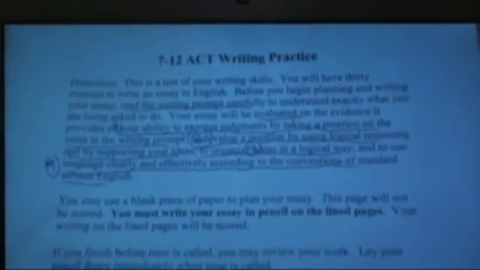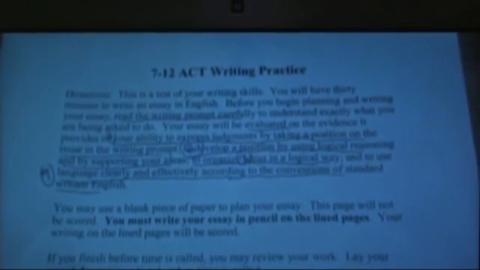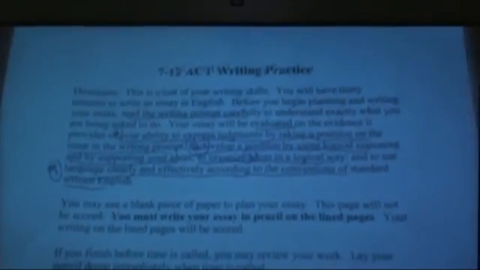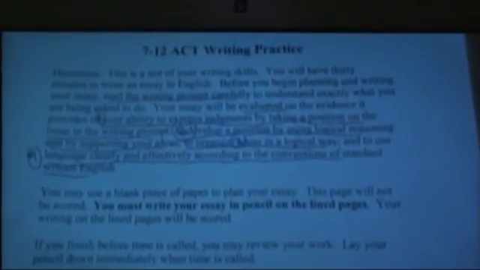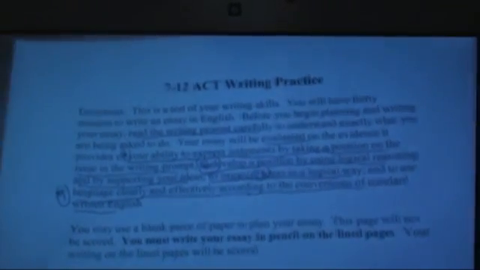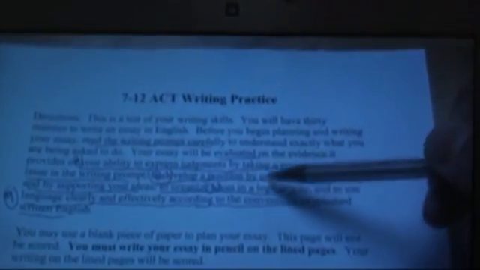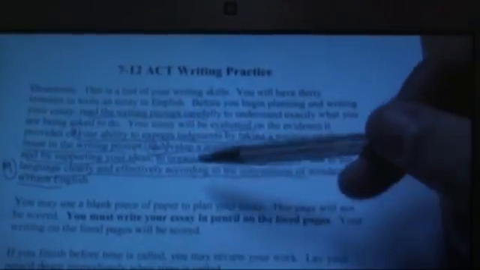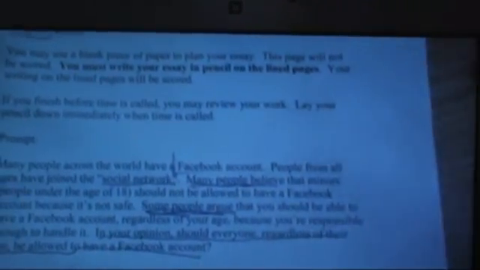Now, this girl who sat there for the 45 minutes I gave in class, she got a 0, and she really struggled because she said she didn't care one way or the other. Well, you know what? They don't care that you don't care one way or the other. They want to see that you can take a position and that you can support it. So whichever way you go with here is fine, but you have to take a position and you have to support it.